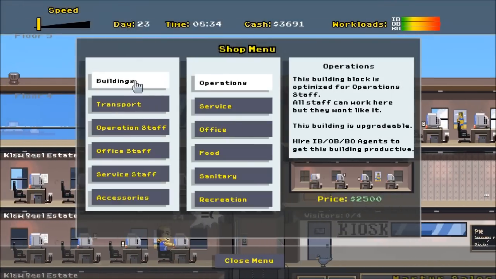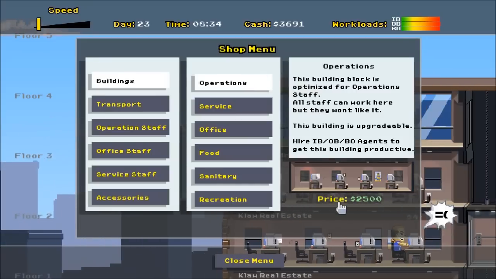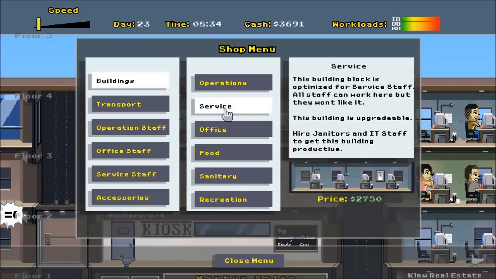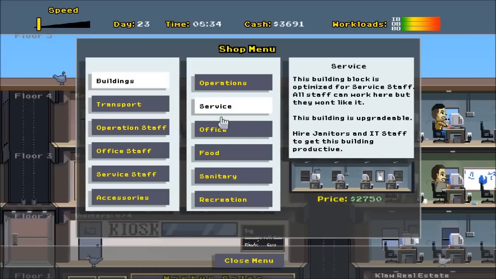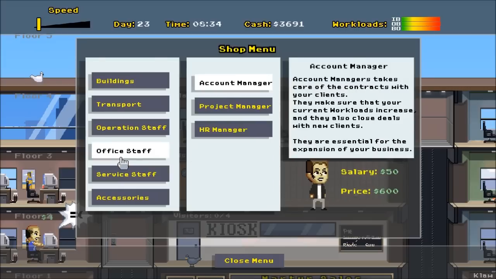So, if I wanted to build another call center, a place for people to work out of, I would need another operations block, which is what that represents right there. That pink one right there is the operations block. You have service blocks, which is where your IT guys and your janitors work out of. Then you have your office, which is where your researchers work, your HR department, things like that. And that's all divided up very well and intuitively for you not to get confused.